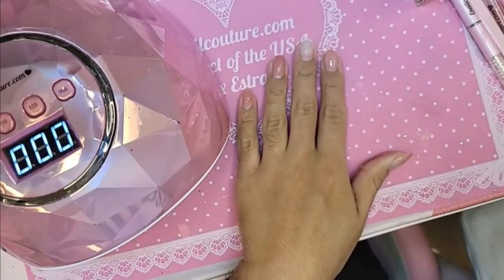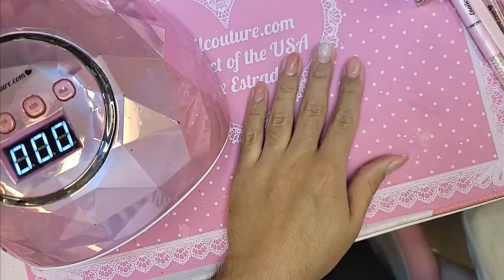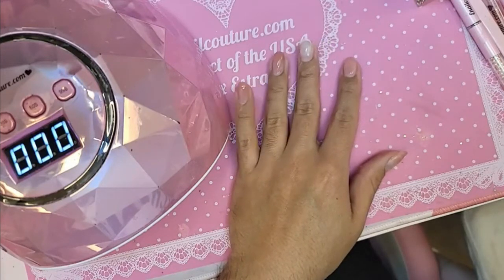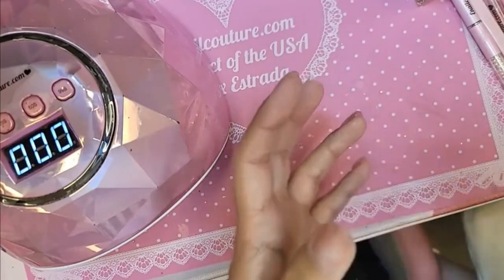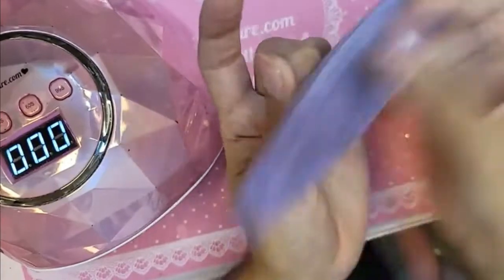Look at that, you guys. It looks just like my real nail. Most definitely great for tiny little nail beds. For nail biters, yes. If you're a really bad nail biter though, you've got to make sure you apply gel on the inside to seal it. Let's remove the shine on the top of the nail.